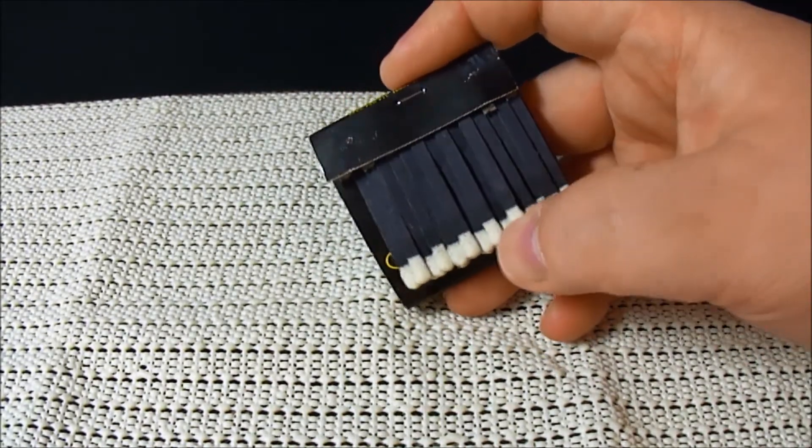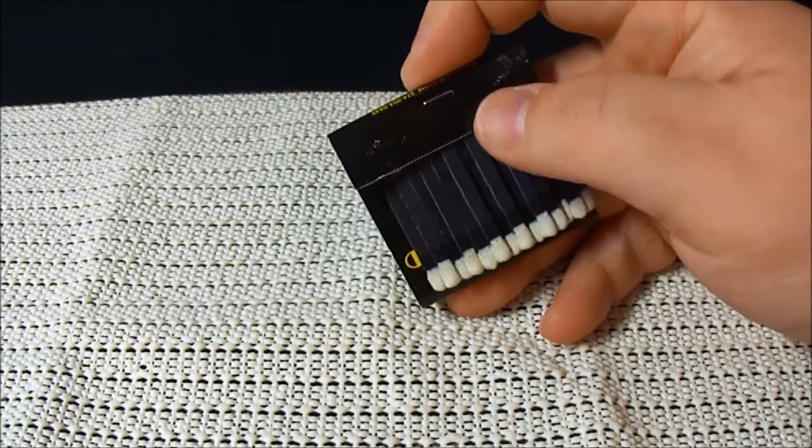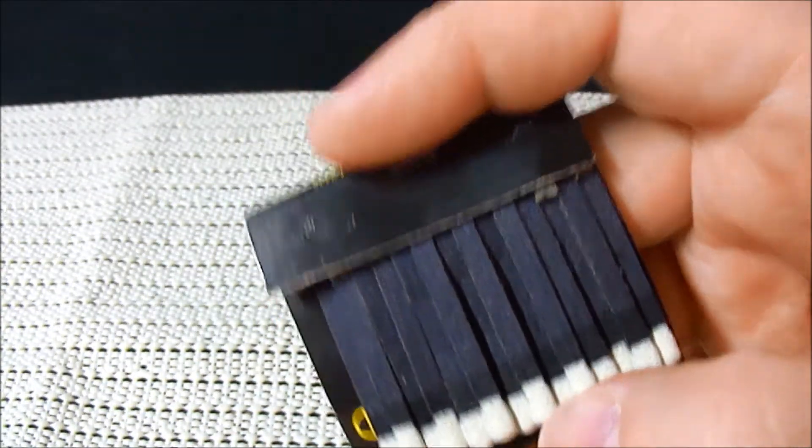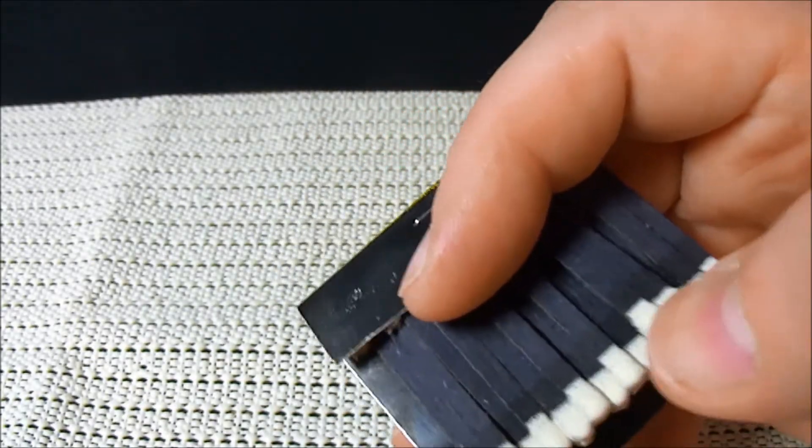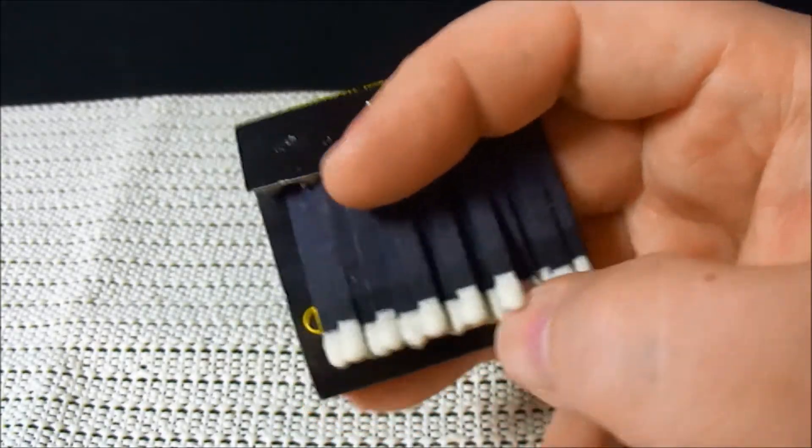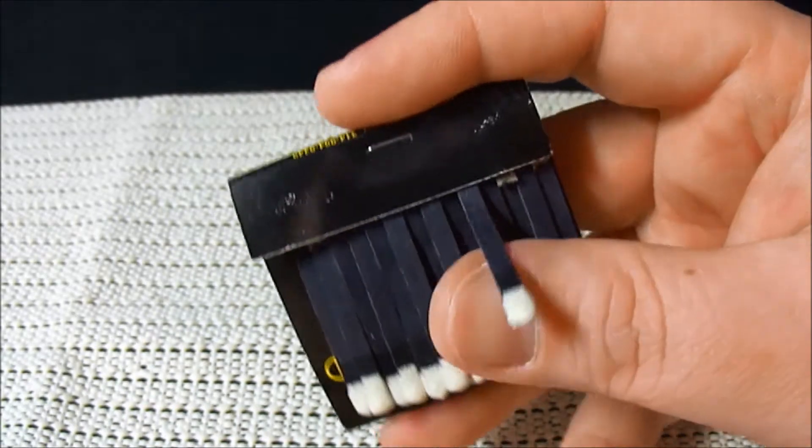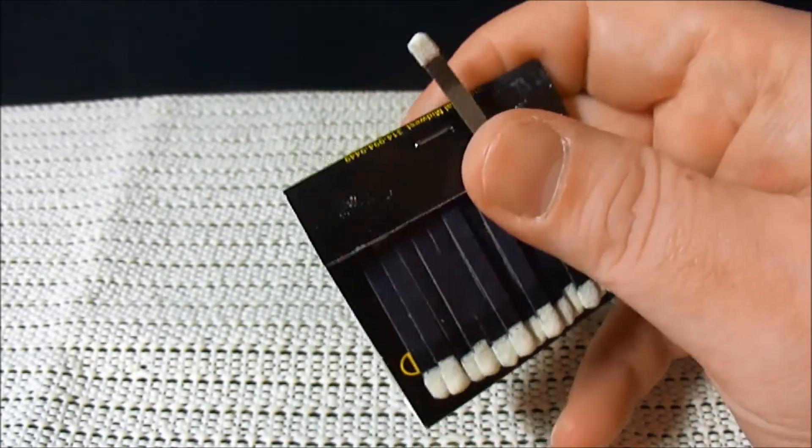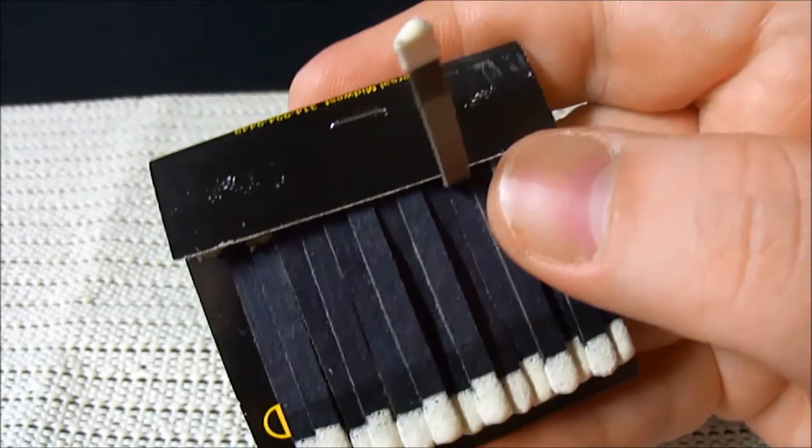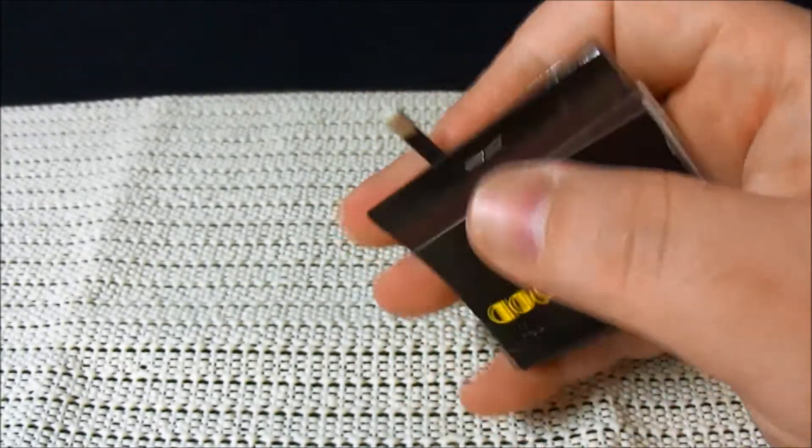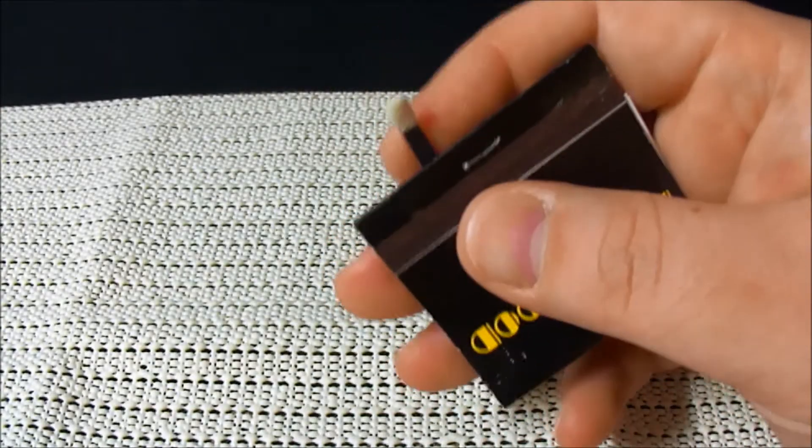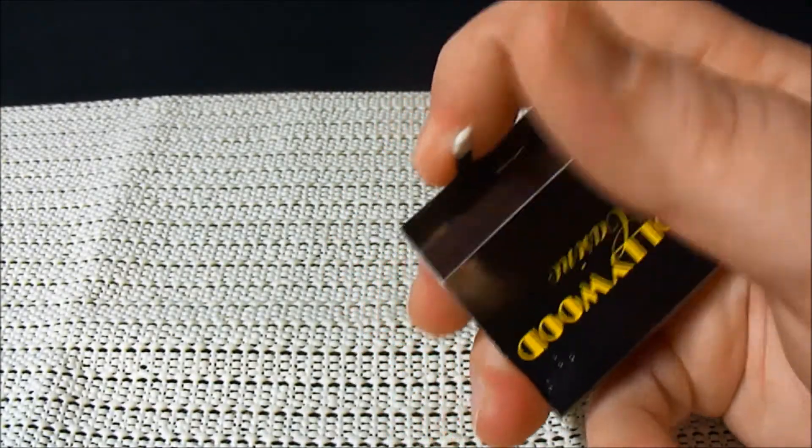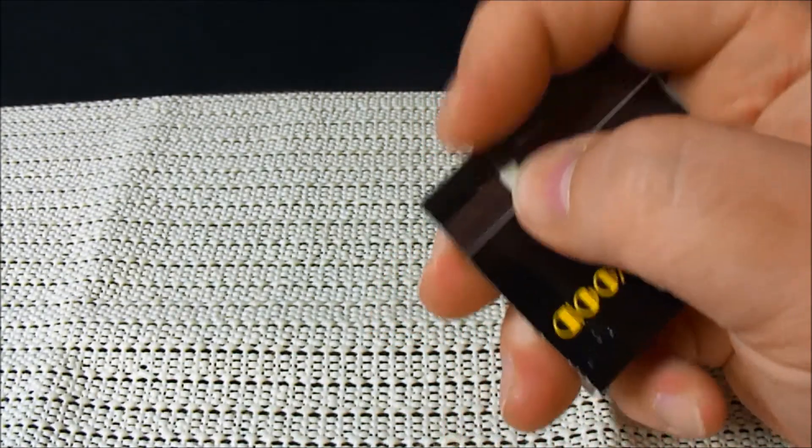Take your thumb. Pull one out and you're going to bend it where this little flap here comes up to. So you're going to grab, of course I can't do it, there we go. You're going to grab a match with your thumb. Push it up to bend it at that crease right there. Turn it around here. You got your index finger on it. Bend it over so it's on the pad.